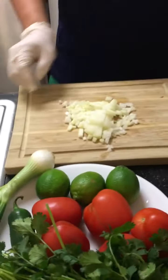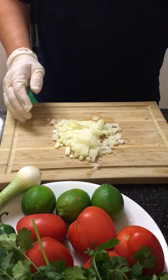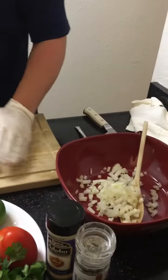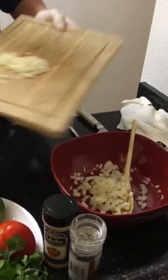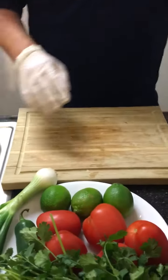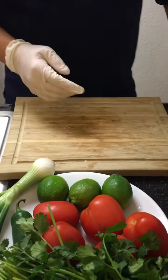Okay, so there's the white onion. I'm going to go ahead and put this in, we got our bowl right here. Make sure your bowl is big enough to be able to mix everything properly. You want to be able to get in there and mix it evenly.